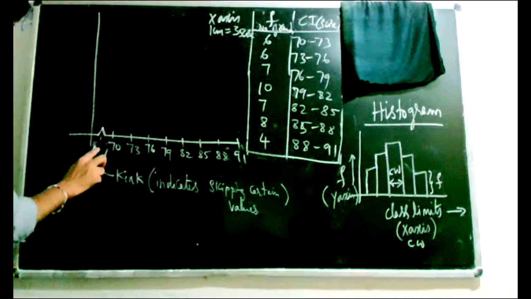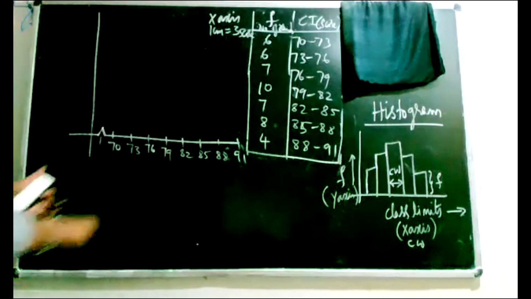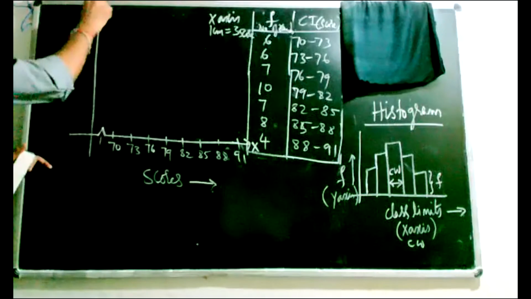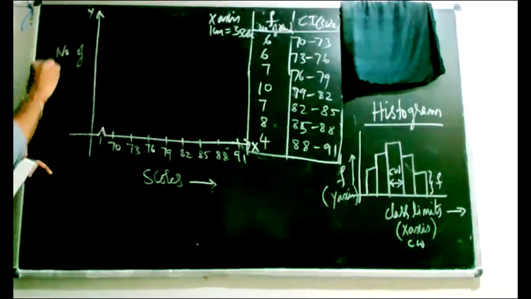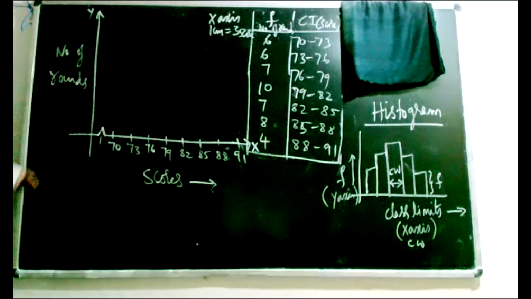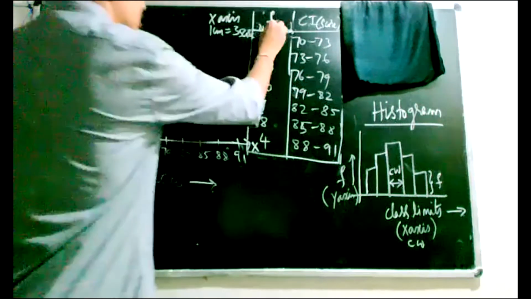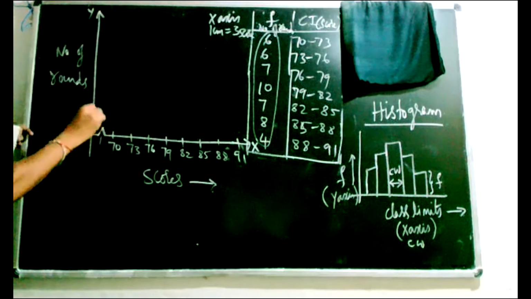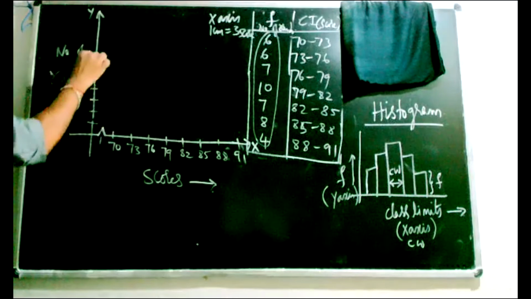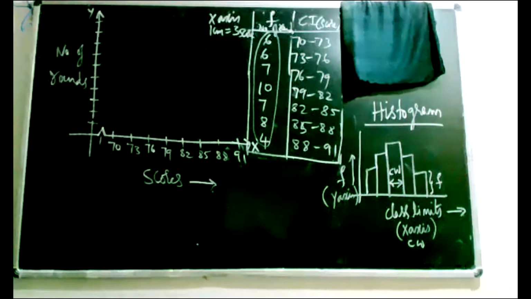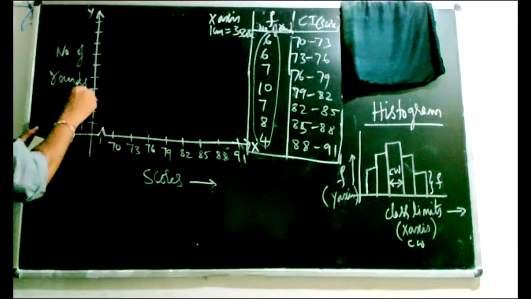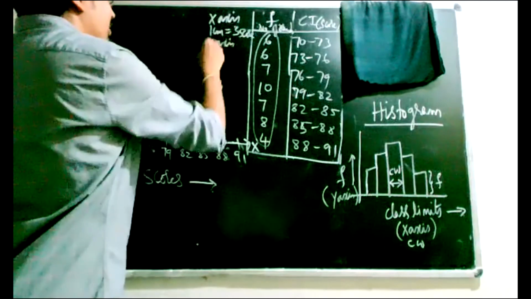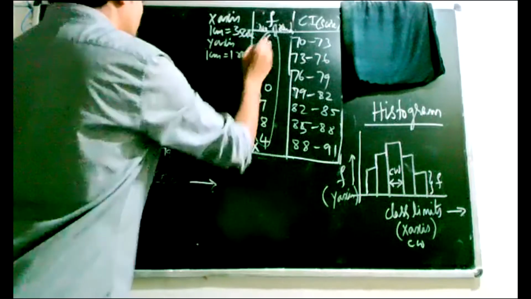Now on the x-axis, I'm actually representing the scores. So I'll say scores are taken here on the x-axis. And then on the y-axis, we are talking about the number of rounds or the number of trials. In the y values, we have 6 at the start, 4, and up to 10. So I can take 1 centimeter equals 1 unit, which makes 10 centimeters, easy to move. If there is no space for 10 centimeters length, you take it as 2 units and write the scale. I'm using y-axis 1 centimeter equals 1 round.